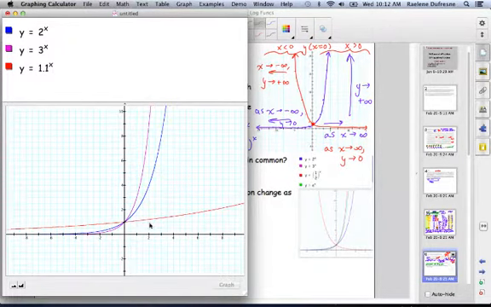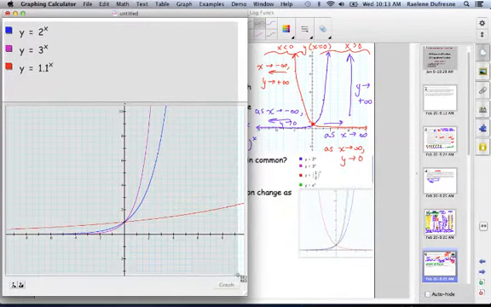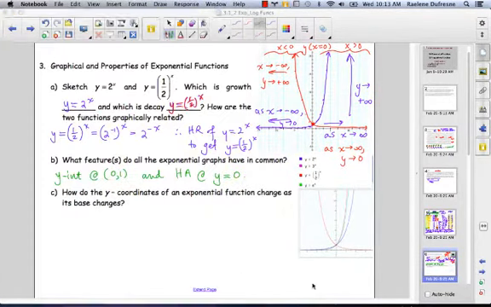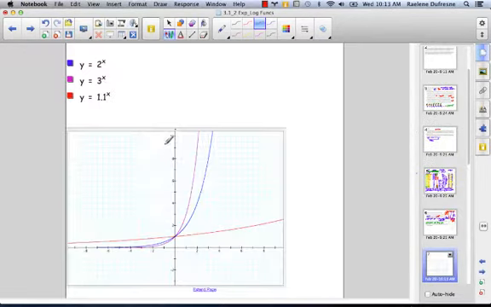We can see that the smaller the base, the lower or smaller the y values are when x is positive. And the higher the base, the bigger the y values are when x is positive. When x is 0, all of the y values are the same. And when x is negative, the highest y values belong to the smallest base. So we can make that connection depending on what x values we are talking about in the graph. Okay, so I'll add this to the lecture notes.